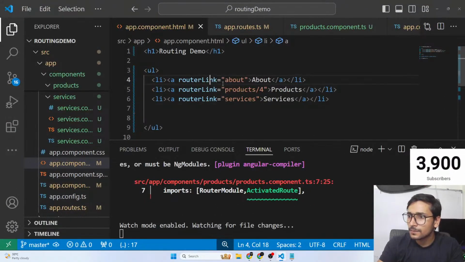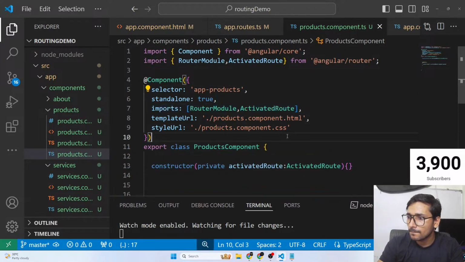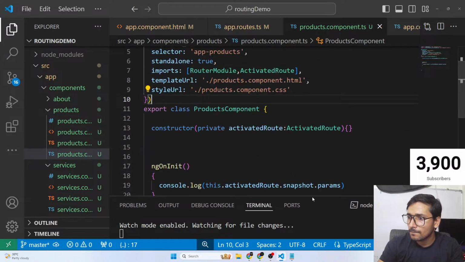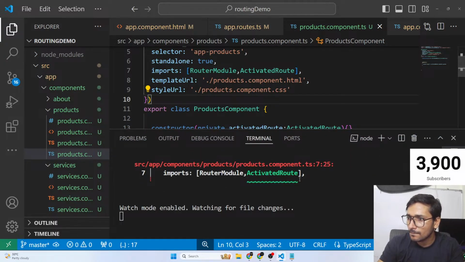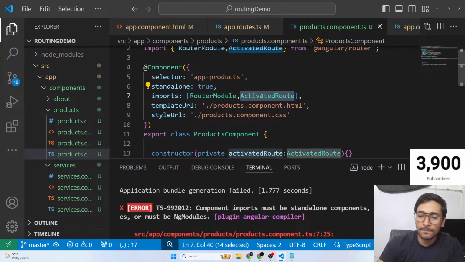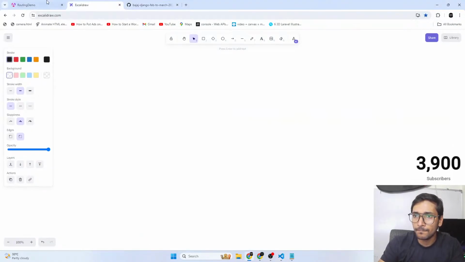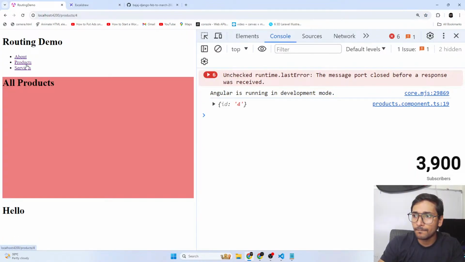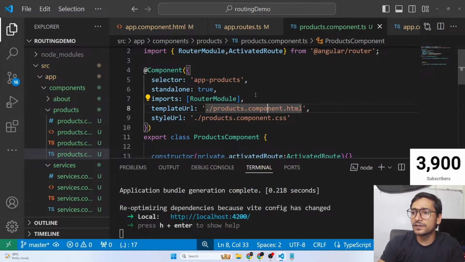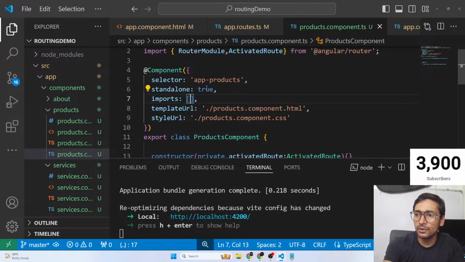Okay. So we don't have to mention it here. That's it. Do we need the router module?